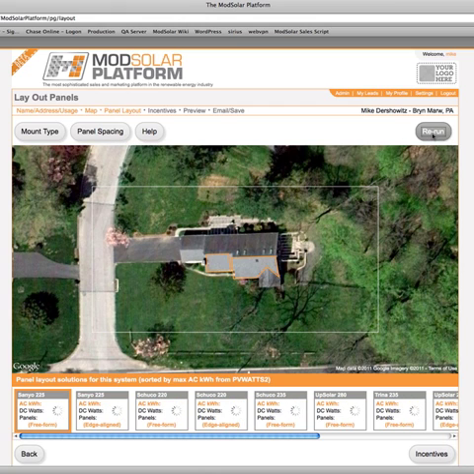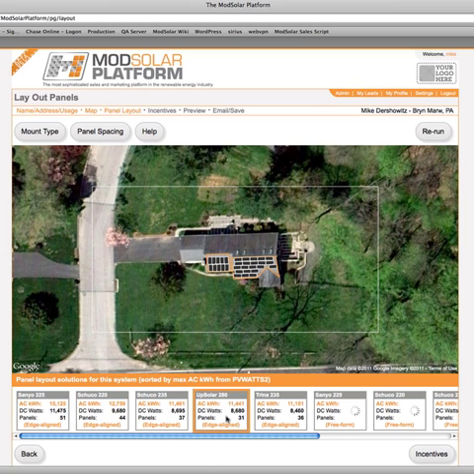Now, you'll notice when that happens, as you would expect, we do get a different layout, and of course we fit fewer panels in the space. You'll notice that now we're in the 40s or the 30s most times instead of in the 50s, okay? And you can also see the different spacing represented when you click through the various panel solutions. So again, you can change panel spacing between panels or between rows.